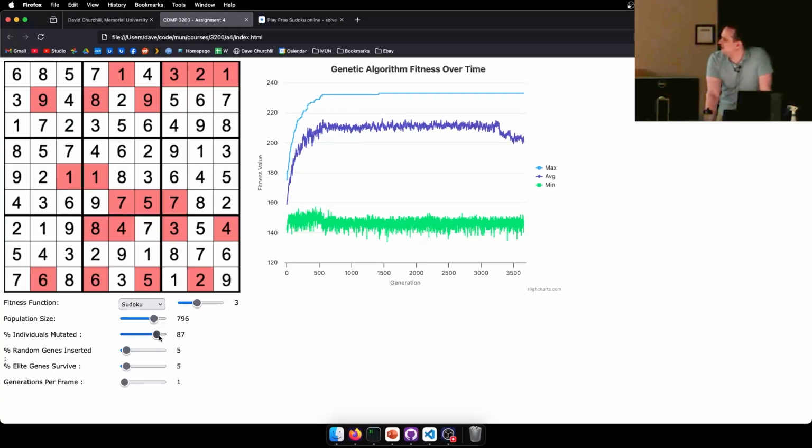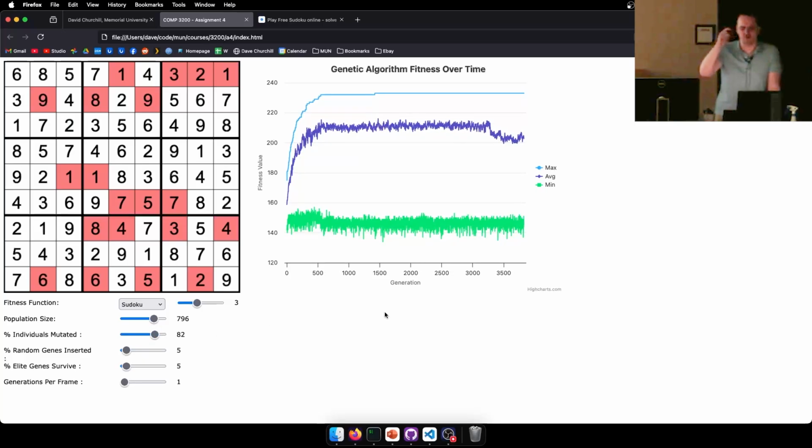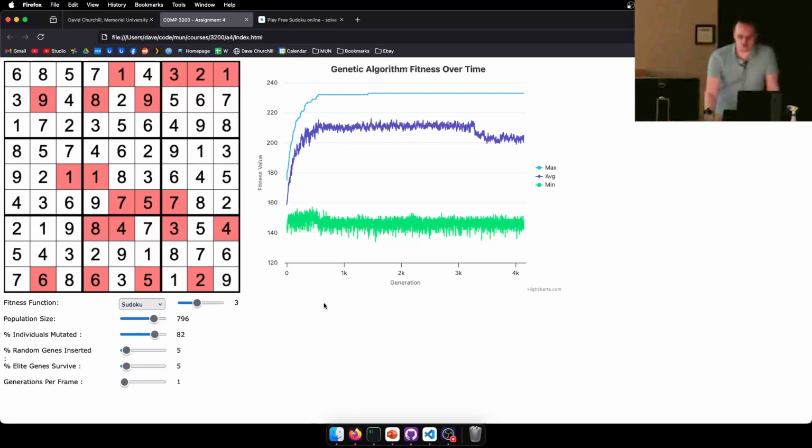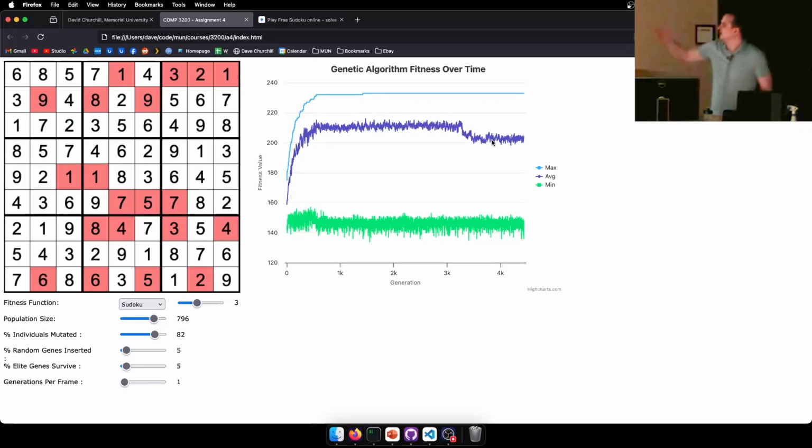As I'm mutating more and more individuals, that's changing them all a bit randomly. If I change things randomly, some of them will be good changes, but most of them will be bad changes. Randomness is required by a GA in order to improve, but too much of it is going to be bad for the average, because on average, we're making things a little bit worse. So you can see here, if I change the number of individuals mutated, the average goes down.